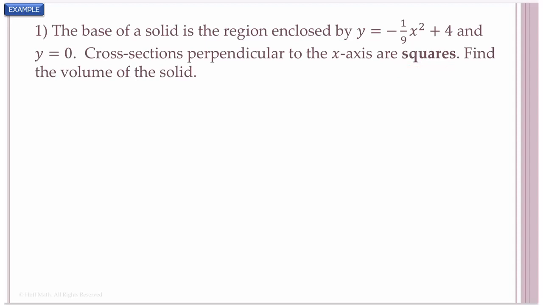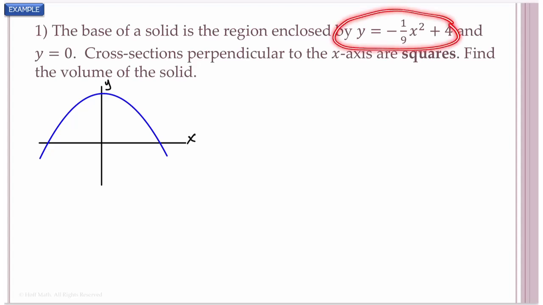So first, it's always a good idea to sketch the two-dimensional shapes, the Google Earth view, if you'd like. So this could be my graph. We have a parabola that opens down, and then y equals 0. So the area that would make up the base of my cross section is this area right here.